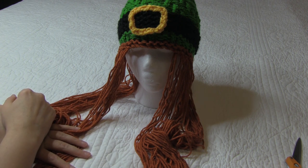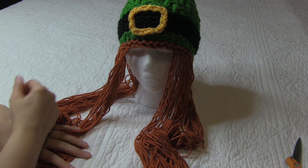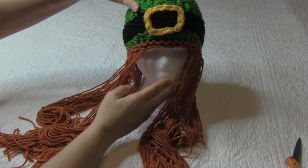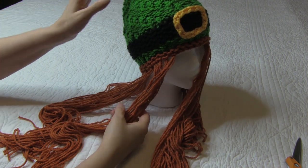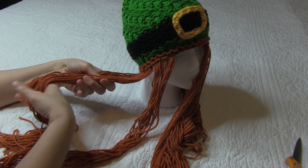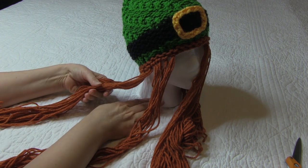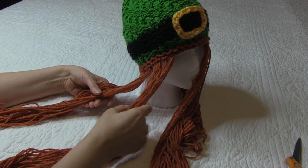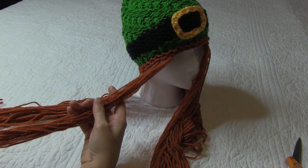Now we're going to braid her hair, and you can do this. You can put it on a mannequin, you can try it on a child, or you can just lay it down. I'm going to try to do it here on this mannequin and see if she doesn't fall down. A lot of times I'll have my husband hold the mannequin head while I'm doing it, or I'll try it on my son and then braid it.